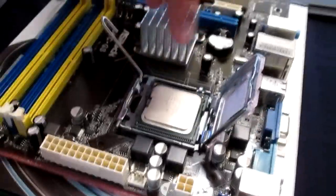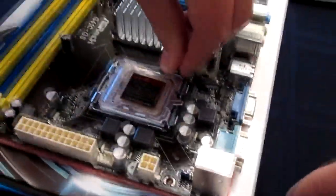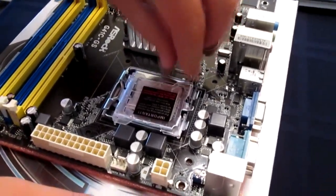Okay, it's good. Should it pop in? This side is not as up. No, it's good. It's fine. So we're gonna shut this now, and take that, and put it back, clip it back in. And that plastic piece will pop off. Nope, just put it in. There you go. I've never put an Intel CPU in before, so that's interesting.